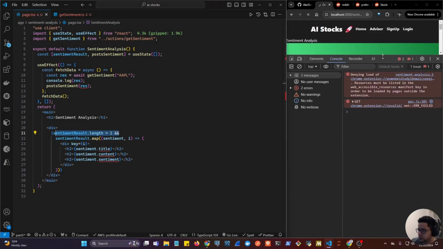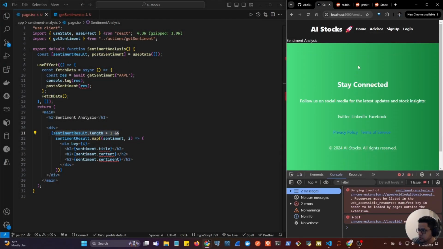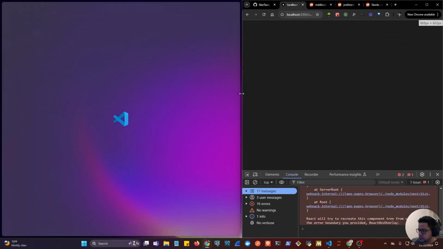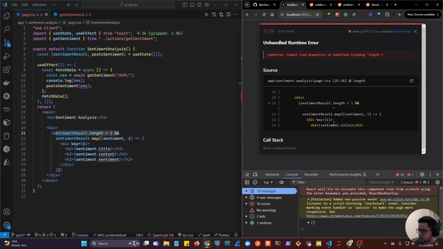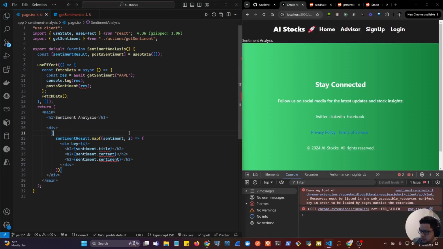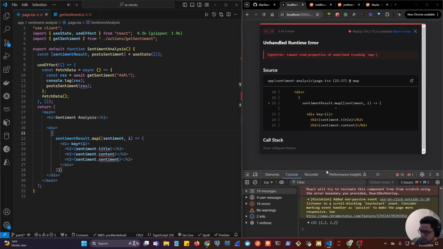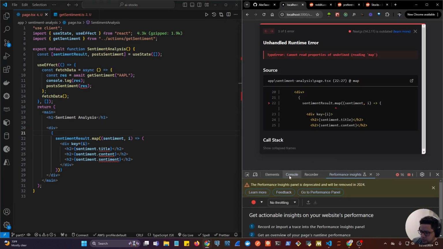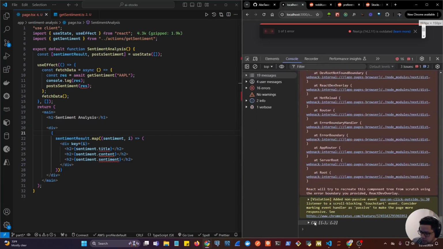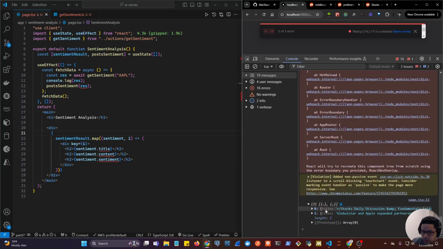What are we doing wrong? Again, length is not defined. Why are you messing with me today? Your sentiment.map is not a function. Is this not being set to an array? This is an array. So what are we doing? Oh, wait, no. What is going on?